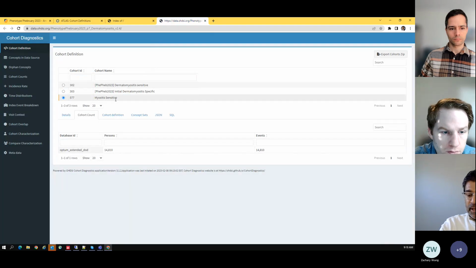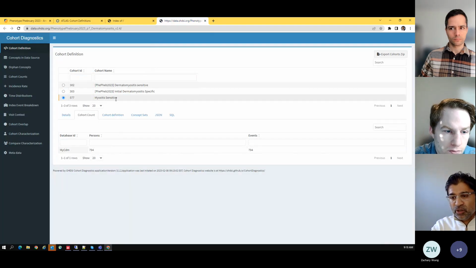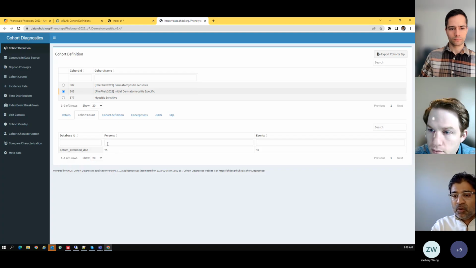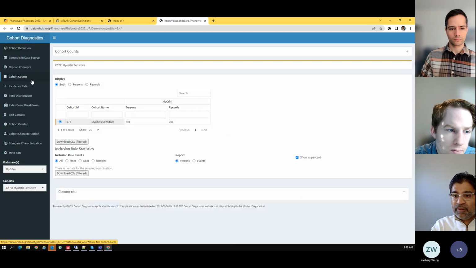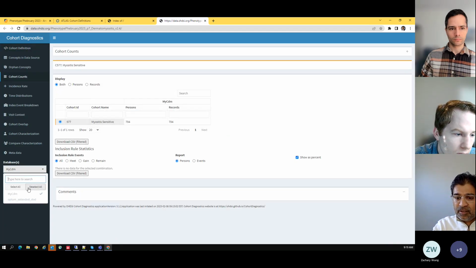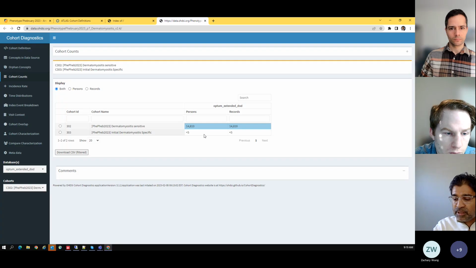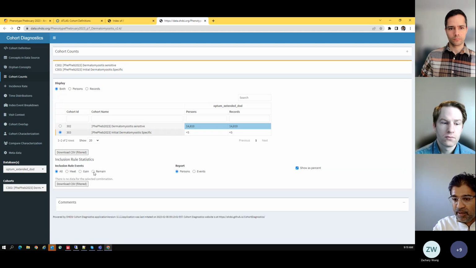So I do not have the results from your data source because it did not execute on your data source, but the same definition did execute on another data source. And that one led to almost 0 counts in this data source. So the finding for me is, when I toggle to another user interface for the same specific definition, here are the 2 data sources. The sensitive had 14,000, the specific just dropped to almost 0. And this is probably because of data source specific issues.